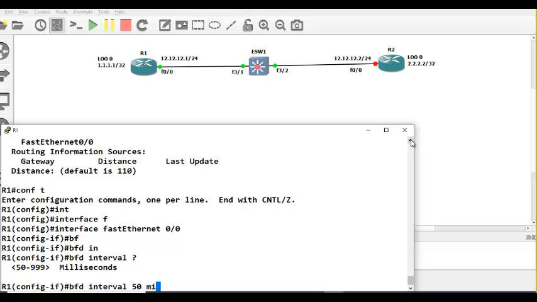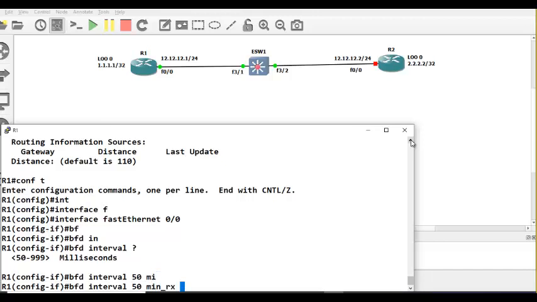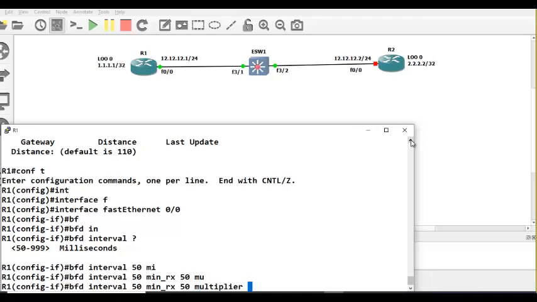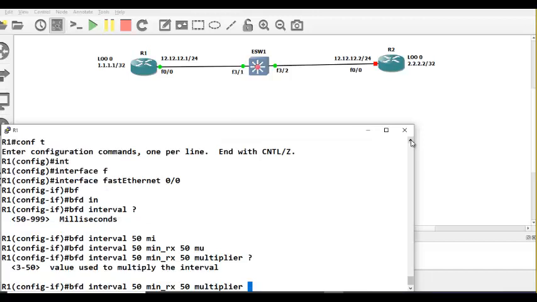There is also another command called min-rx, minimum receive, meaning from the neighbor I'm expecting BFD packets to come at least every 50 milliseconds. And then for the hold time, I'm saying multiplier, maybe 3 to 50. I'll say 50.